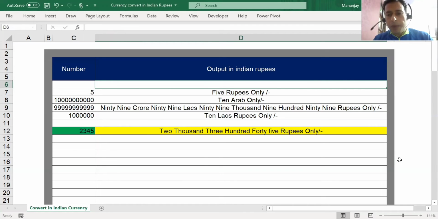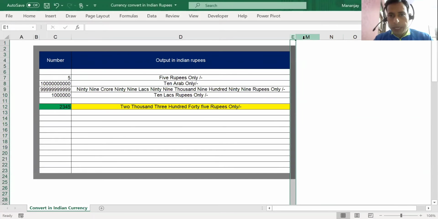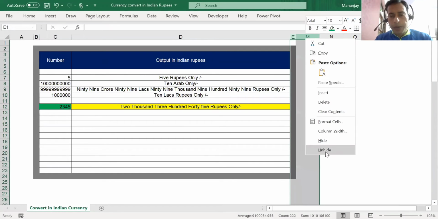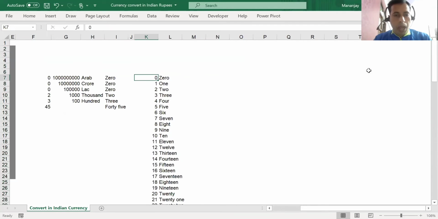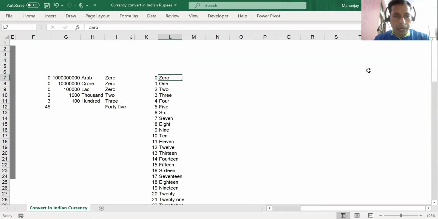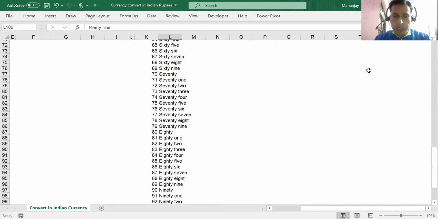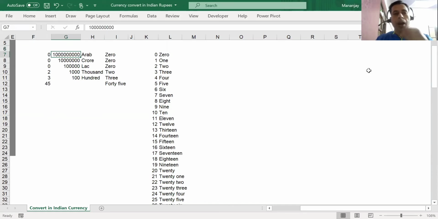You need a basic file, which is created for this. I unhide the file I created here, and you can see a little bit of manual entry: values 0 to 99, and here we write them in text format, 0 to 99. You can prepare this data manually, and after that here we enter 1 rupee, 1 crore rupees, 1 lakh rupees, 1,100. How to write this?